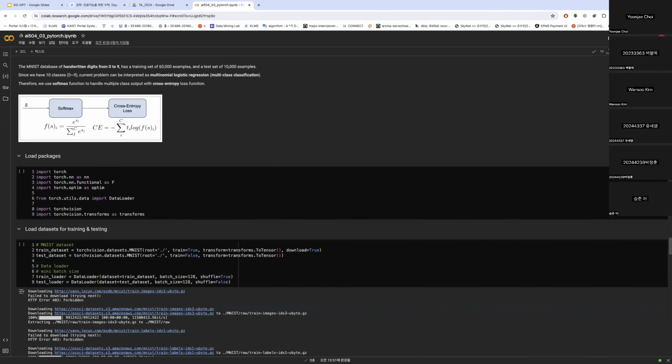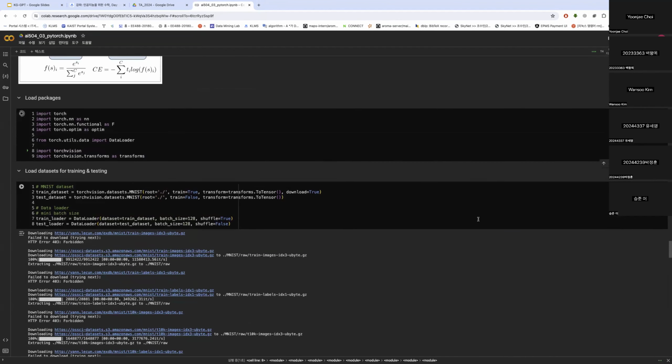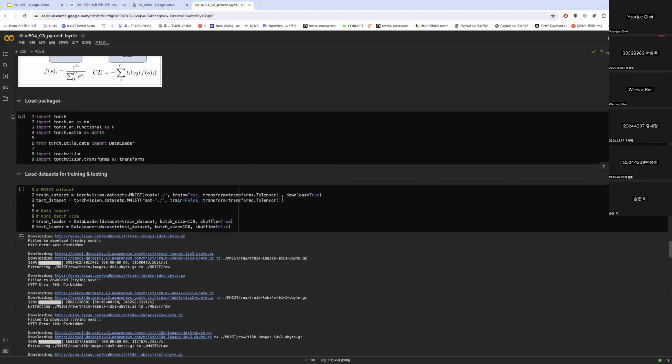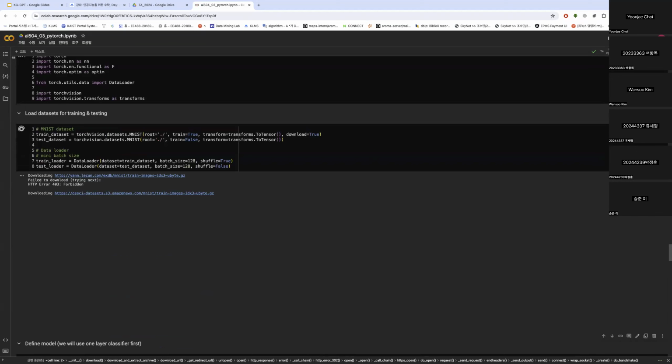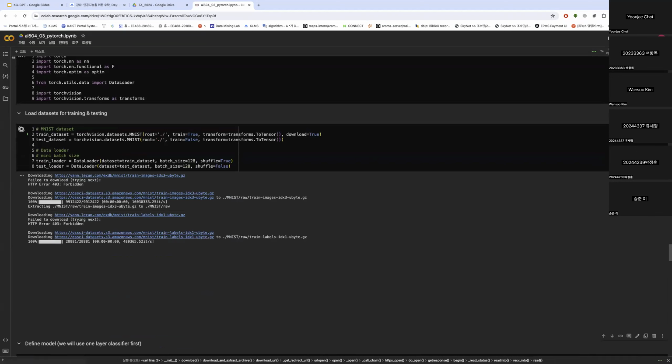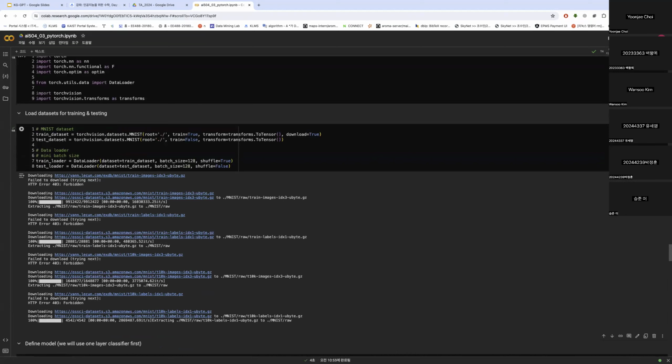Firstly, we will load the packages. And then we will load the data set using the packages, like Torch Vision, which gives the data set packages. So the train set and the test set for the inference. And then we load the data set into the data loader.